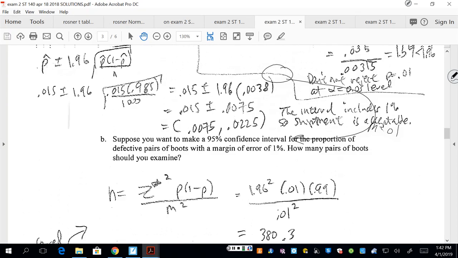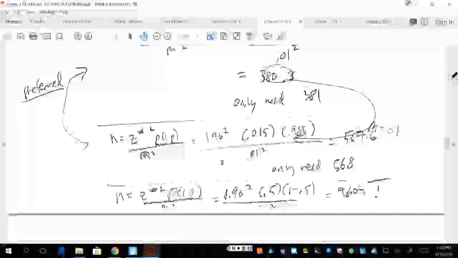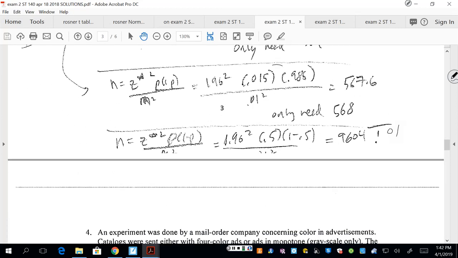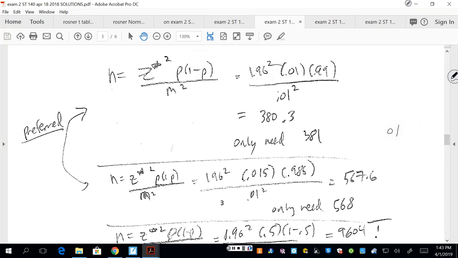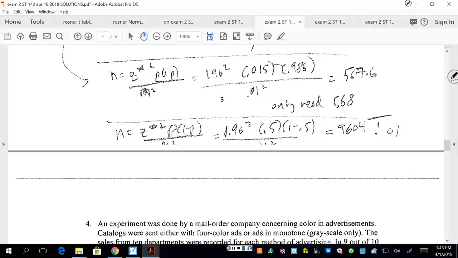But they've done the sample, and in the sample they got 0.015. So if you had that sample value from a preliminary one, you might put that in. The very conservative thing that gives the biggest value is to put in 0.5. So if you don't know anything, you probably start with 0.5. Once you have a pretty good idea of the subject area, you could replace it with something a little bit more reasonable. When it's that extreme, p times 1 minus p is quite a bit smaller, so it makes a big difference. If you answered any of those ways, it would be okay.